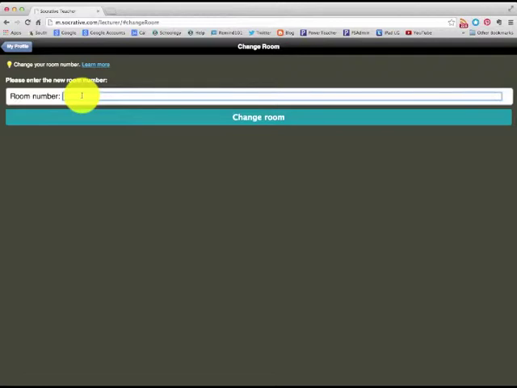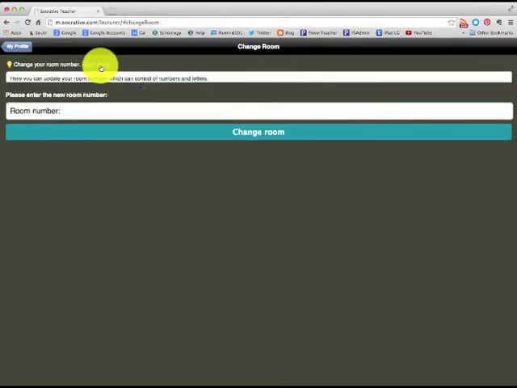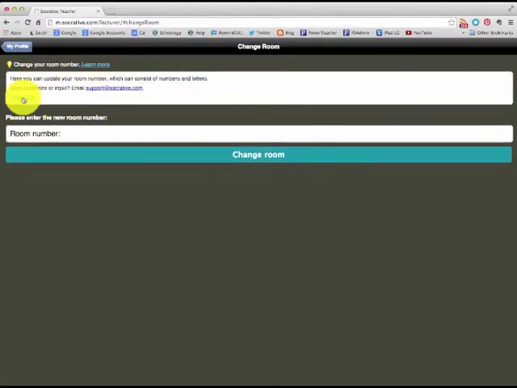So it's great that you teach in room 302, but you're not the only teacher on the planet who teaches in 302. So it may be a good idea to change your room number to maybe the first 3 letters of your last name, 302, or GBW 302, just so that you can differentiate that it's your room and not somebody else's. And if you do put in a room number that someone else is using, it can get a little confusing. There's more information here and some tips.